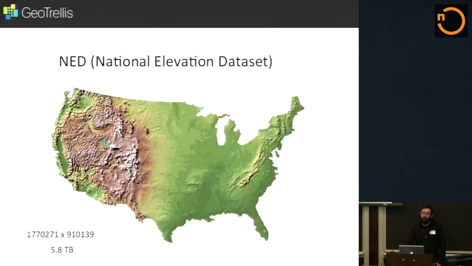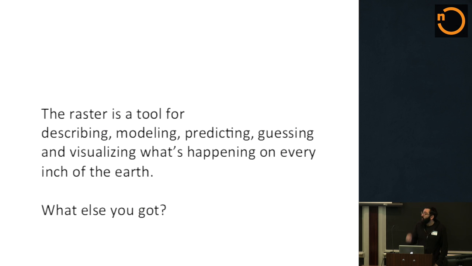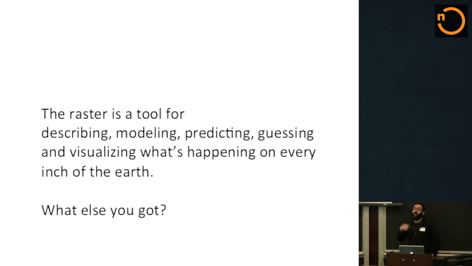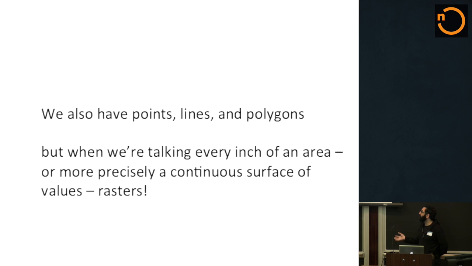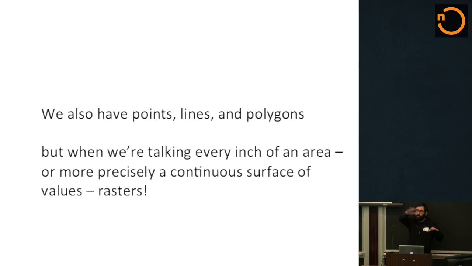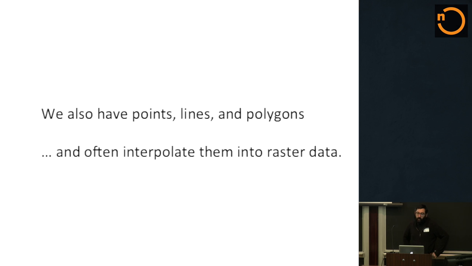It's interesting because it's not necessarily big data, but it's not small either, and it's not fast. And certainly when you're working with a number of them, there are real challenges. What's really exciting about the raster is it gives us a way to describe the entire world — there aren't that many tools that let us model and predict what's happening. We can use points, lines, and polygons, but when we're talking about a continuous surface like temperature — everywhere on the earth has a temperature — rasters are really a good way to go.